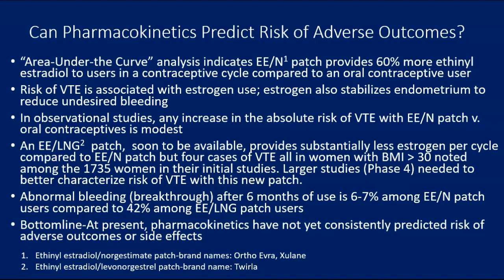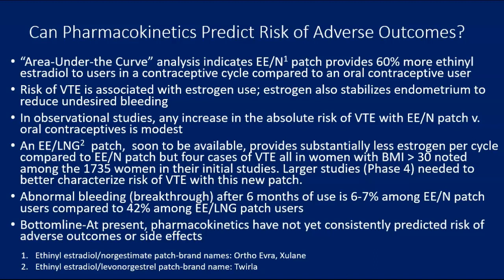Also keep in mind that estrogen is still used to stabilize the endometrium to reduce undesired bleeding. So a number of studies have been done to try to determine, is there a substantial difference in the risk of venous thromboembolism with the original patch, and there is some increase in the absolute risk of venous thromboembolism, but in general it appears that this risk is modest and certainly has not been enough that the medication or delivery system has been removed from use by the Food and Drug Administration.